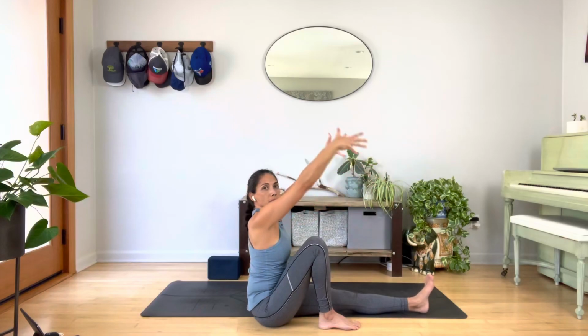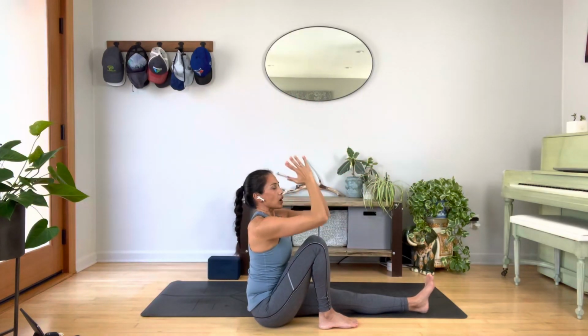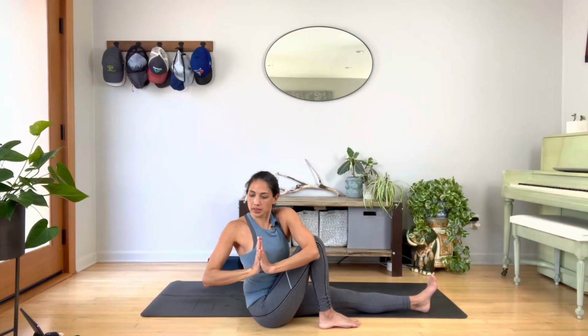Big breath in. Reach both arms up. Exhale, hands to the heart. Twist. Outside the right knee. This might be too much. You might want to just hug the knee in with the arm, or keep the hands at the heart as you twist.